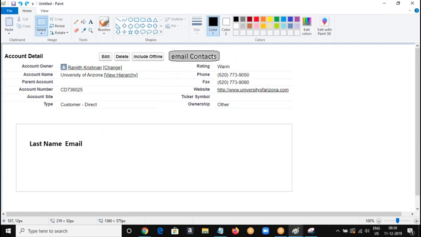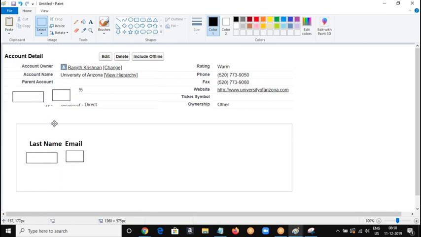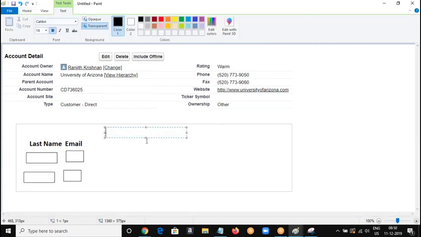In another section below, I can give more than one contact for this account and click the save button or insert contact. The contact should be inserted. So that's my requirement. We'll follow this.